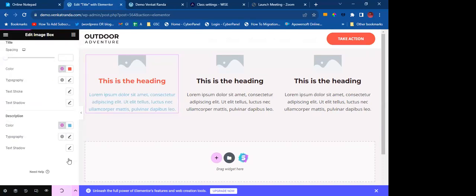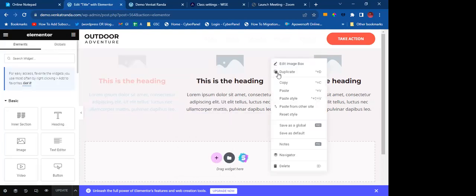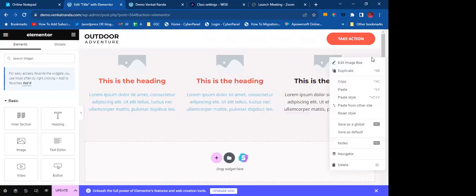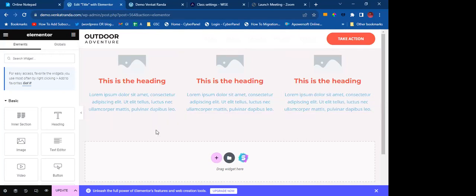Here add the similar three. These 3 are similar, but I no need to design every item. I just have to design the first element, and then here you have to click the icon, right? And you have to click the copy, and then here you just click paste the style. See, the style will be applied automatically. This is very important. It saves a lot of time. Okay, I think I covered most of the basics in this particular session.